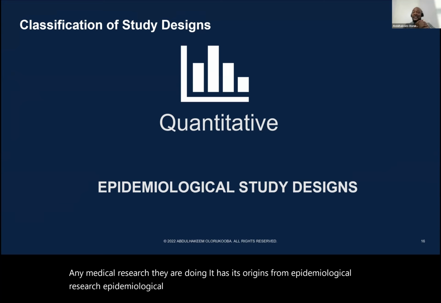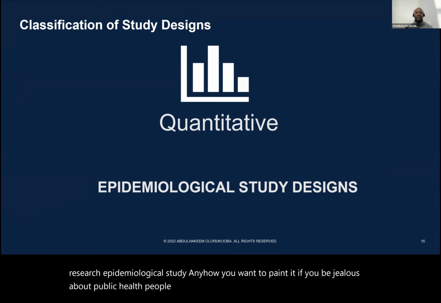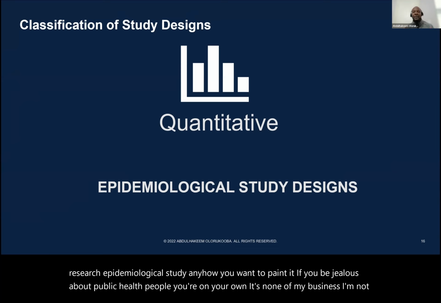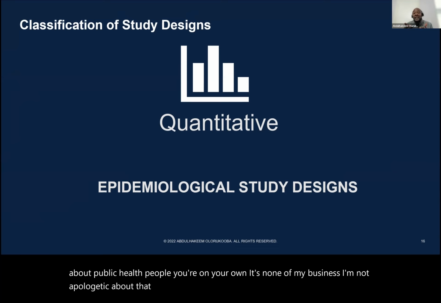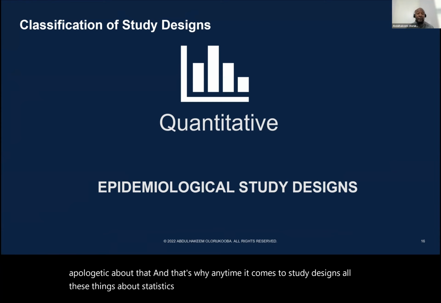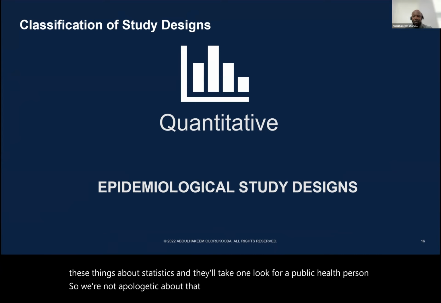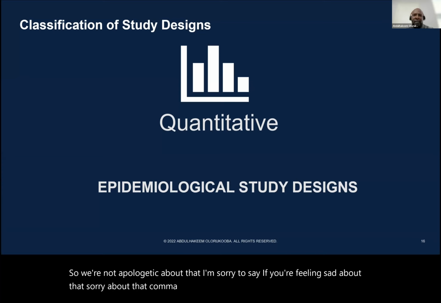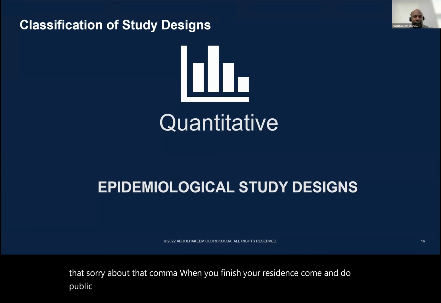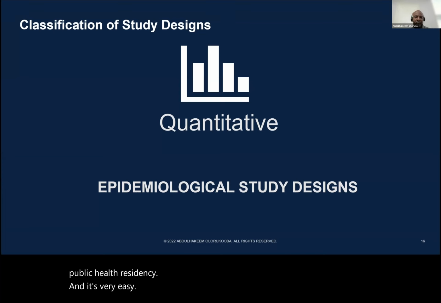Anyhow you want to paint it, if you like, be jealous about public health people, you're on your own. It's none of my business. I'm not apologetic about that. That's why anytime it comes to study designs or all these things about statistics and the rest, they'll say go and look for a public health person. So we're not apologetic about that. If you're feeling sad about that, sorry. Come on, when you finish your residency, come and do public health residency again. It's very easy. It's not something that is difficult at all. All right, sorry about that.